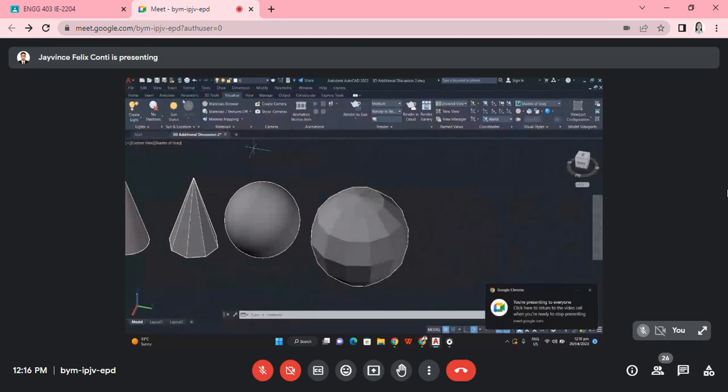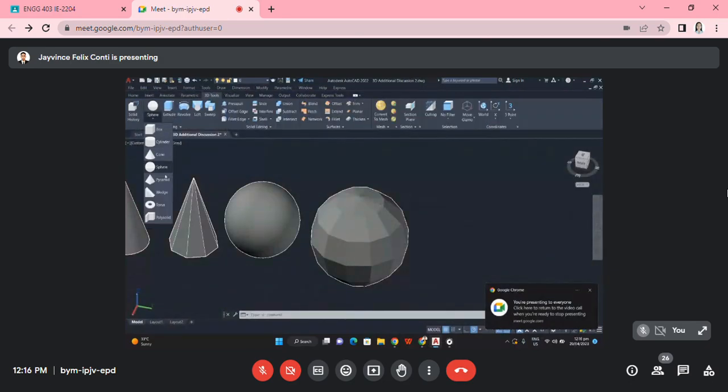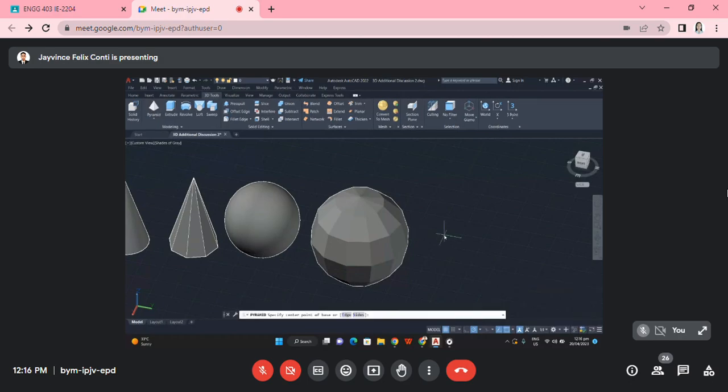Sorry, so next, we have a pyramid. So a pyramid has a base. So yung predefined object natin has a base of a rectangle. So how about the mesh pyramid? So ganito yung itsura niya.